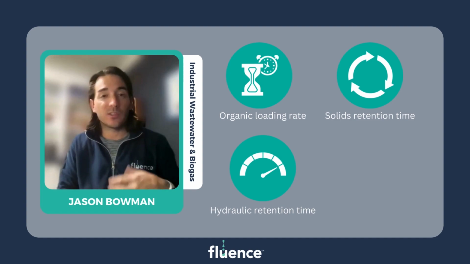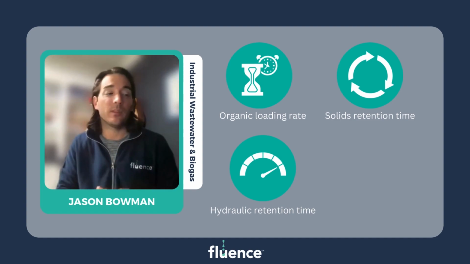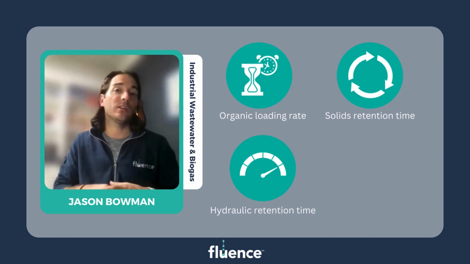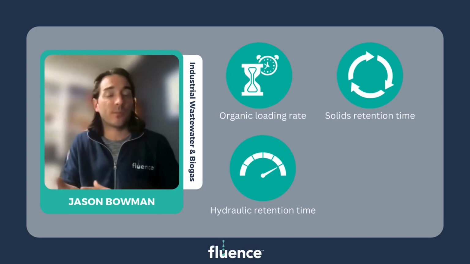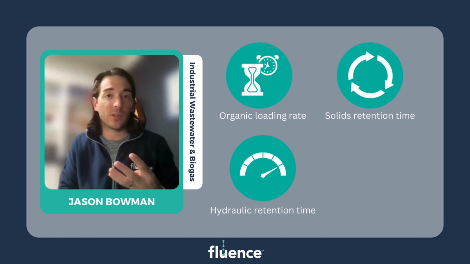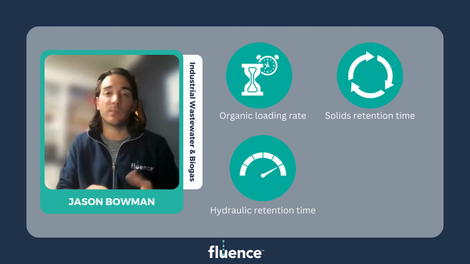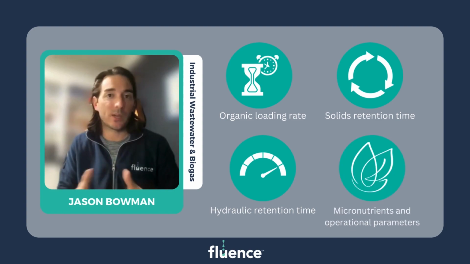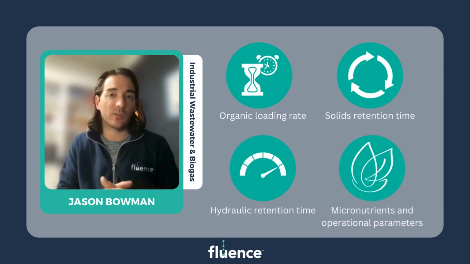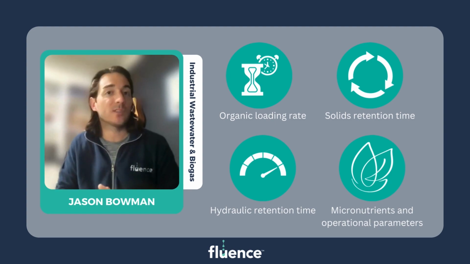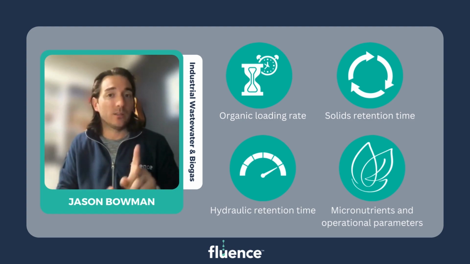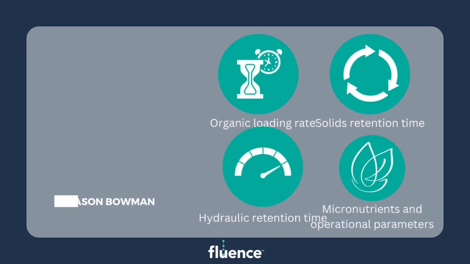So obviously, we're talking about bacteria, the biodegradability, and how long the bacteria have to do their work. Well, you have to make sure the bacteria are happy. So the fourth thing we look at is the pH, temperature, and nutrient profile. We collectively refer to this as micronutrients and operational parameters. As long as those parameters are in check, we can make sure the bacteria are happy, and we can start to control and manipulate some of the other parameters that we discussed here. So let's get into more detail on that.